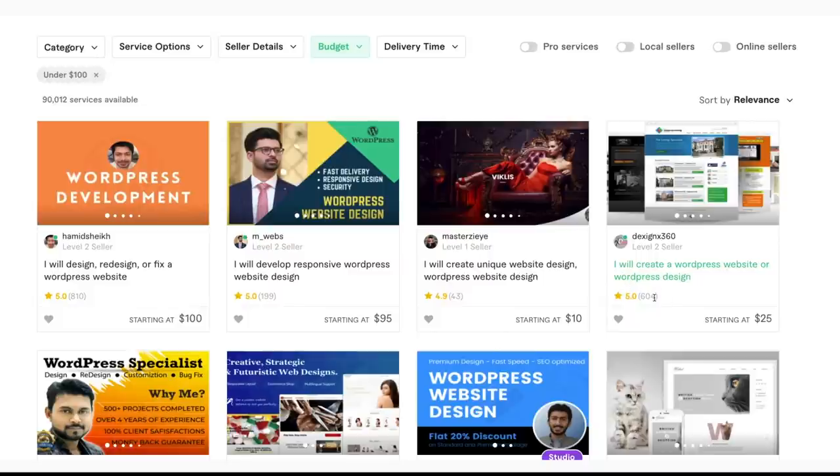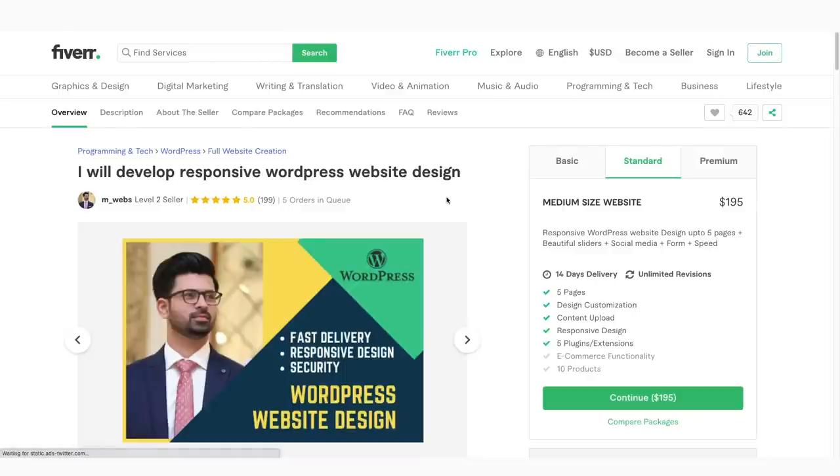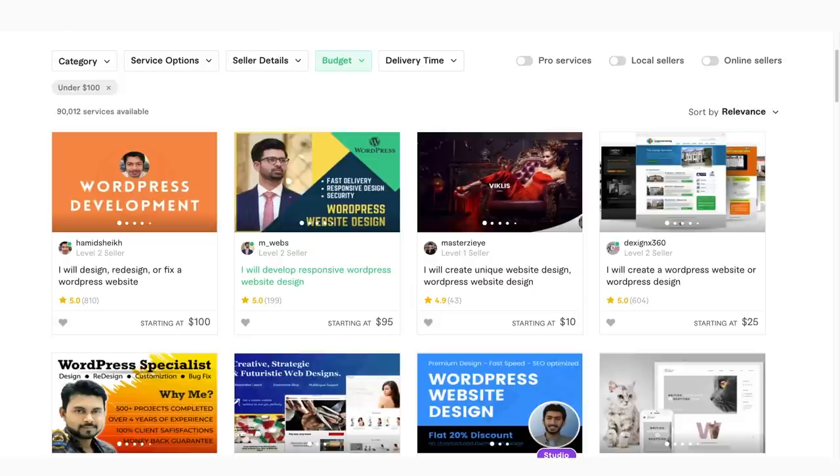There are a few more things to look at. First, we need to make sure this includes more than one page — a lot of them will be around $95, but when you get there it's going to say one page, and if you want more than that it'll be $195. Not saying that's a bad deal, just saying it doesn't fit the criteria for this particular video. The other thing we want to look for is some kind of indication that this is an actual custom design they're creating for us, because we've got that inspiration website and we don't want them just giving us the same website they give everybody.